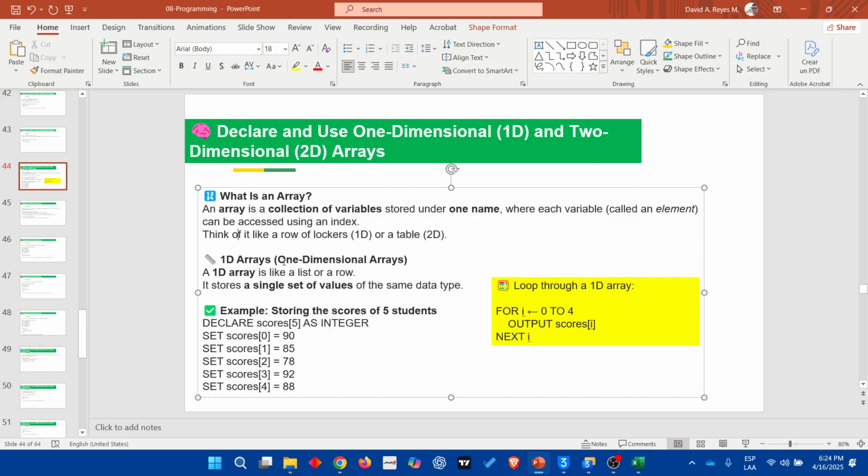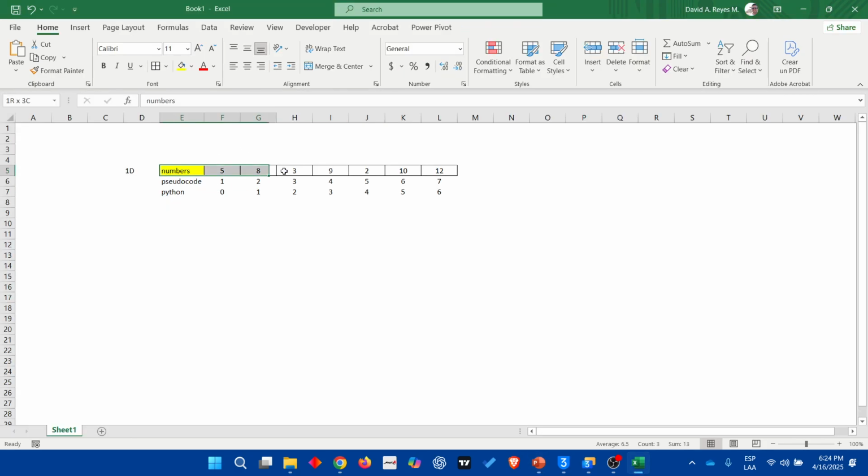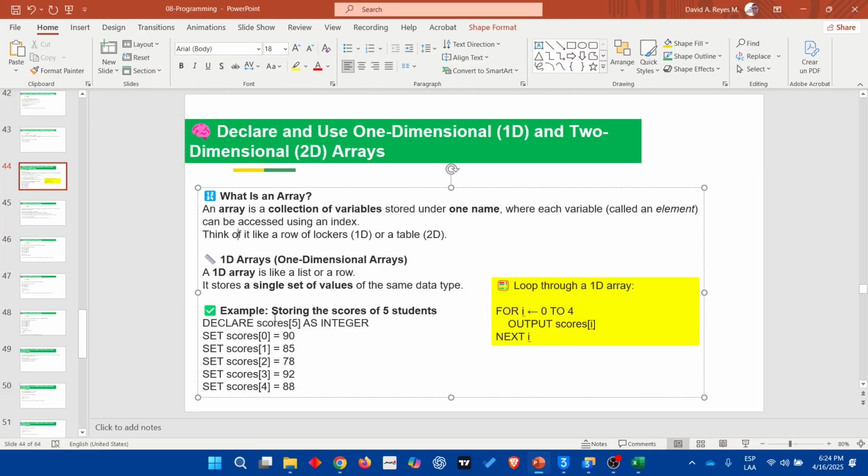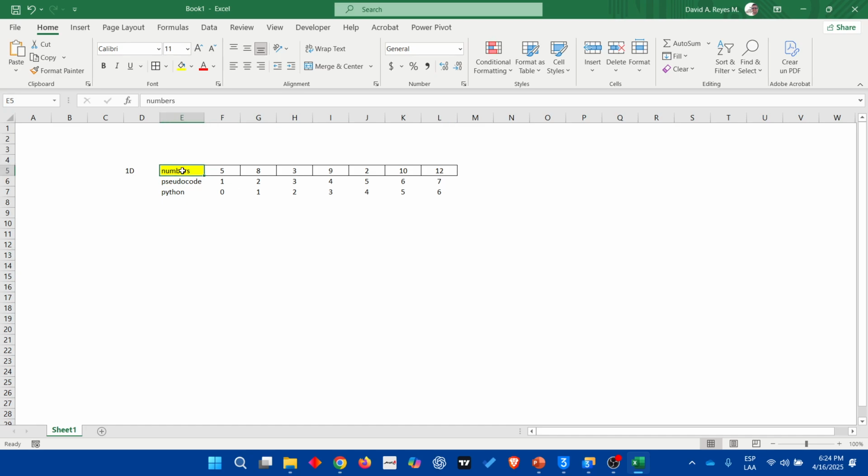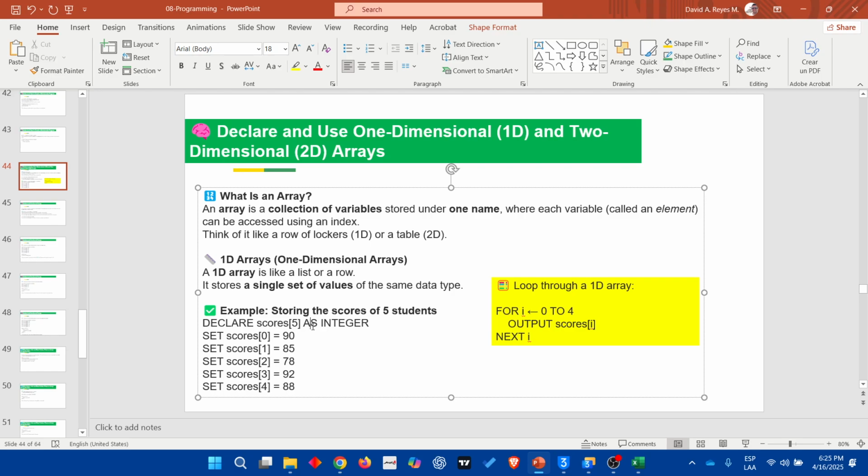Okay, 1D arrays, one-dimensional arrays. This is the example. This is the way that you declare an array. Here you are saying that you are going to declare an array called scores. I'm going to put here scores as integer. That means that all the numbers inside that array are going to be integers.